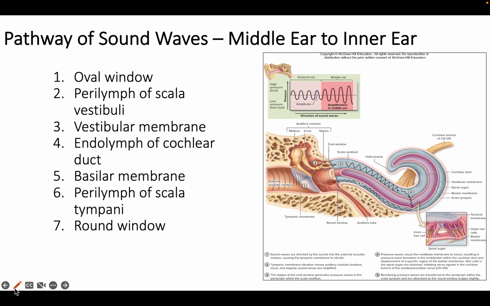If you haven't noticed, this is a very three-dimensional, very visual process. And so sometimes looking at two-dimensional images like this, even though they're numbered and you can see the flow throughout, sometimes it still doesn't really make a whole lot of sense. And so if you watch a video or an animation that shows these events occurring, movement of the fluid, the perilymph in the vestibular duct, deflecting across the cochlear duct, moving the basilar membrane, moving the hair cells, all this, it'll probably make a little bit more sense, okay?